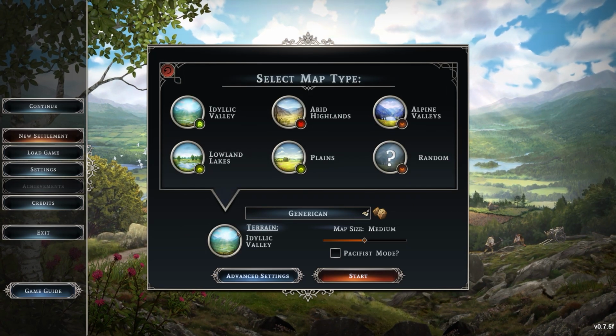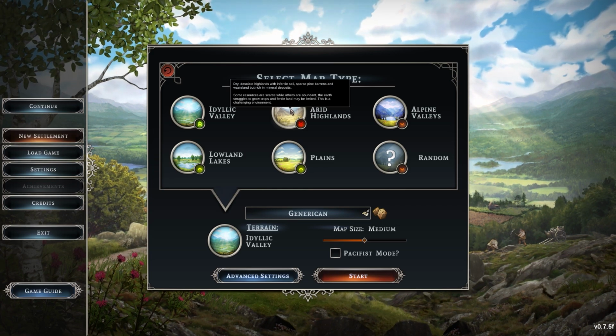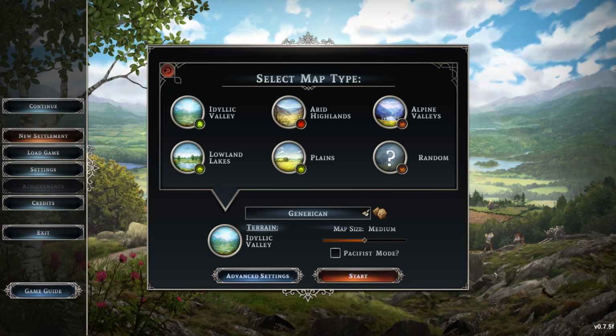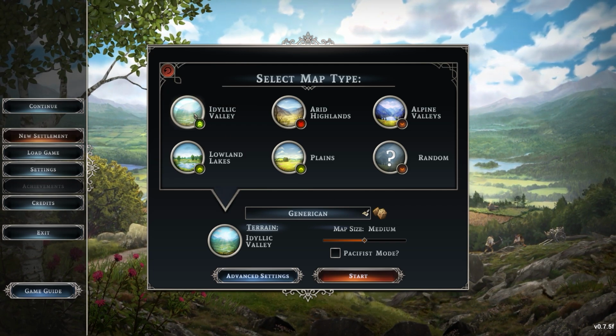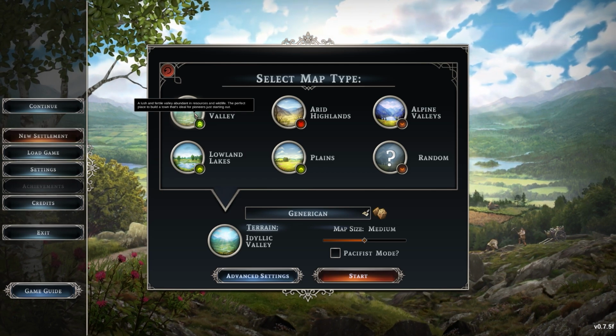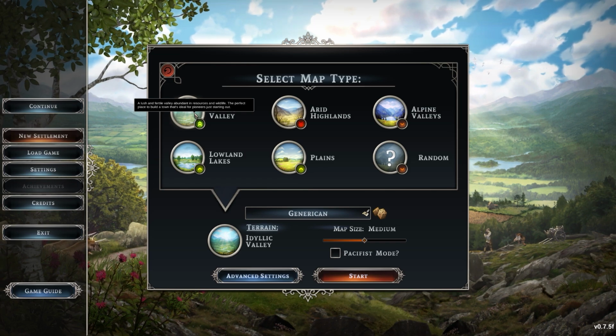Now previously there was plains, lowland lakes, alpine valleys and arid highlands, the latter being the most difficult. We now also have an idyllic valley, which I think came with 0.7.5, and that says a lush and fertile valley abundant in resources and wildlife, the perfect place to build a town that's ideal for pioneers just starting out.